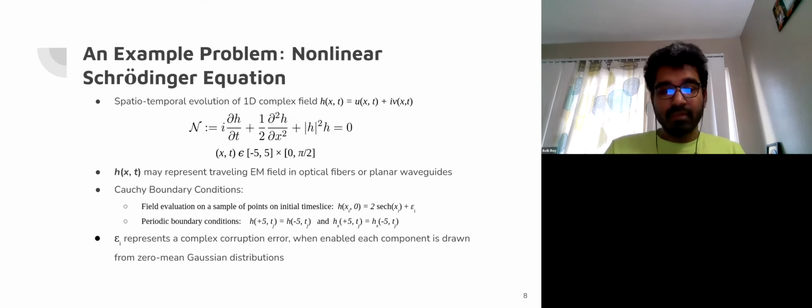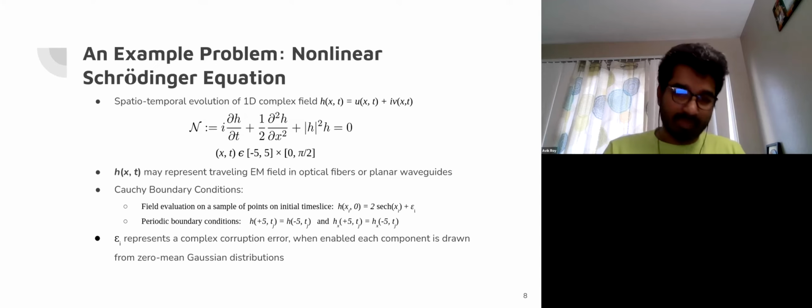So we have a finite set of points on the initial time slice, which are actually taken from this known function. This is known to us, but not the neural network. The neural network only sees a value, and these values can be corrupted with an error value epsilon i, and that is where we will be getting more interesting things to learn about PINNs. So at this point, you have a finite set of X points and a corresponding set of measurements associated with them that might be corrupted with error or might not be.